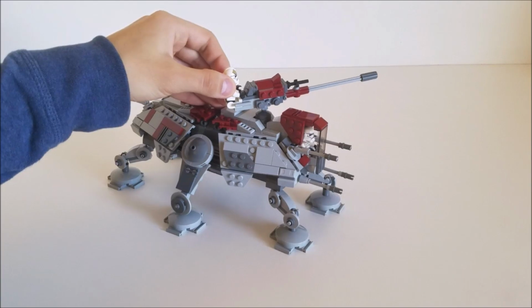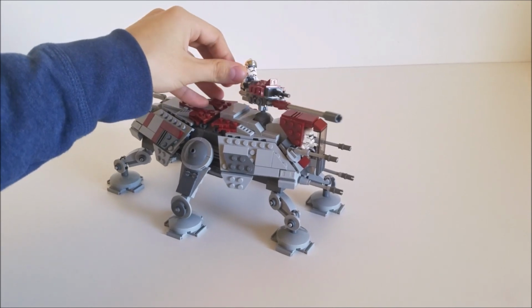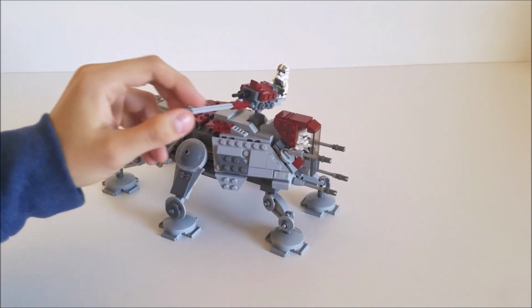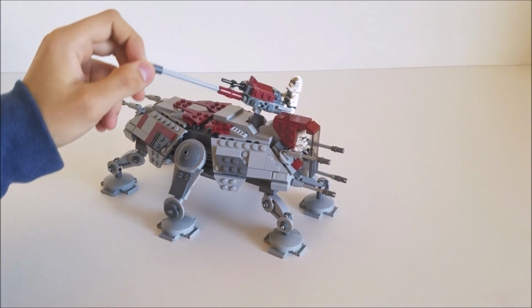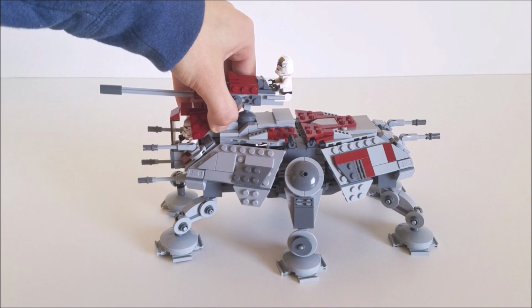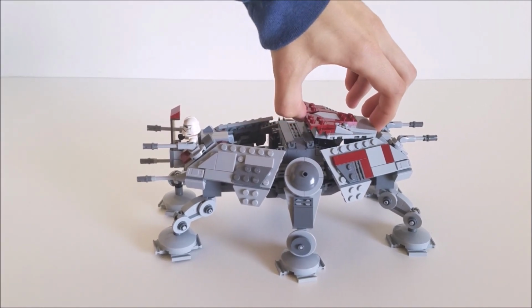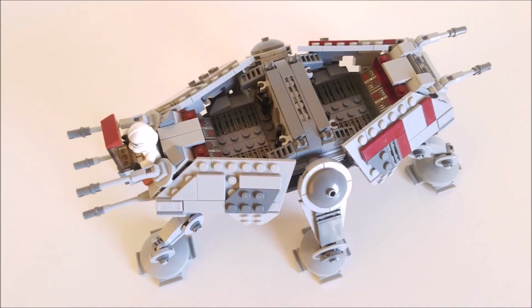You may also notice that the heavy main cannon has enough space for a Clone Trooper gunner to operate it. The top sections of the walker can easily be removed to reveal the interior and section where you can easily place the Clone Trooper pilot.